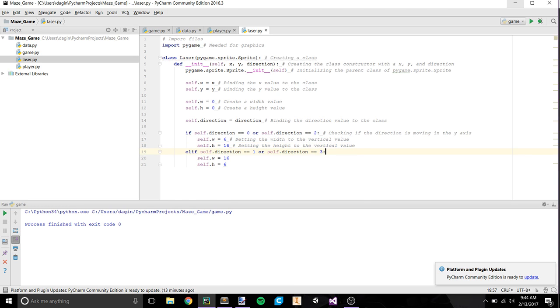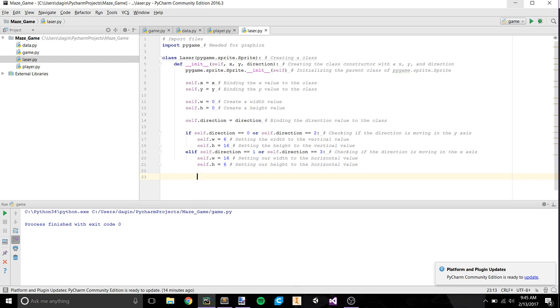So if we're moving it along our vertical axis, that's what we're doing. Here we're checking if the direction is moving in the x-axis, and if so, we are setting our width to the horizontal value and setting our height to the horizontal value.